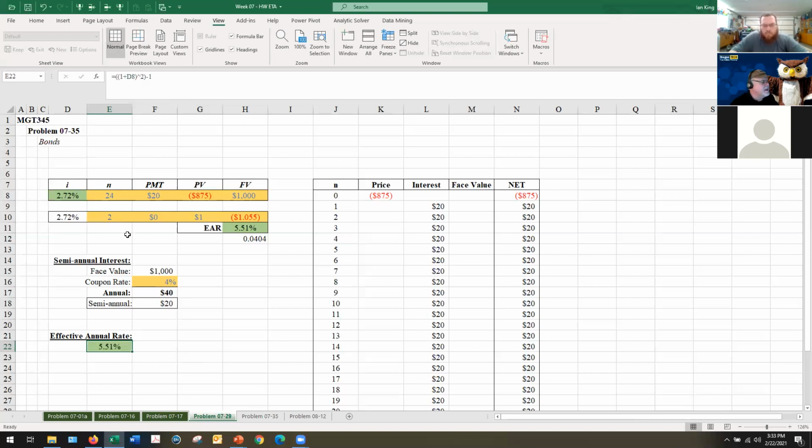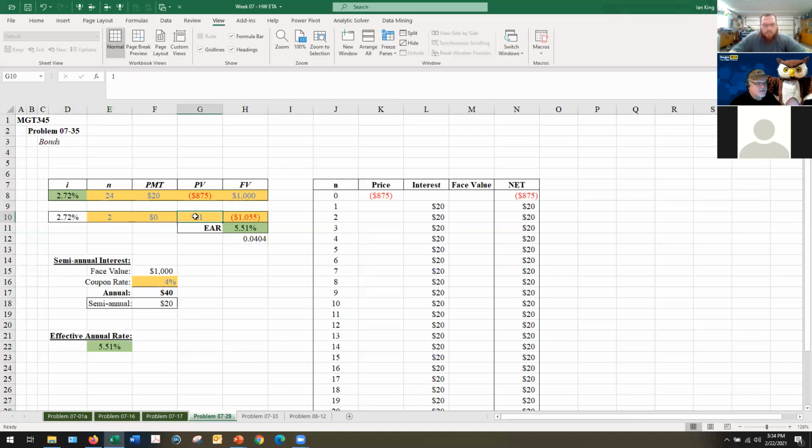Now then, here's the way the book did it in chapters 4 and 5. They take this rate, compound it for this many periods, and say, let's do it for 1 year to find out the effective rate, because this is the effective annual rate for compounding.